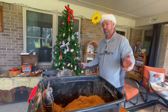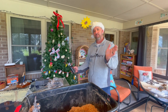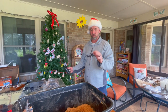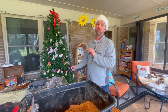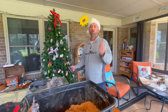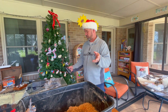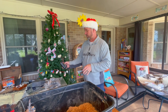Now, our setting, optimum temperatures, somewhere between 70 and 75 degrees is good enough to do root cuttings. You don't want to cook these things. You don't want to get them up into the 80s. You don't want to get them up into the 90s. You start getting into those 80 temperatures, you're going to induce bacterial growth, which also would enhance a risk of rot. So try to keep it around the 70s.